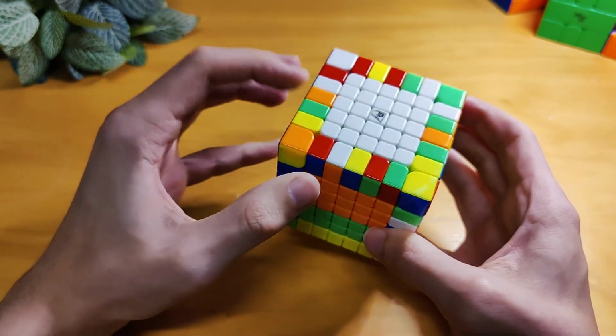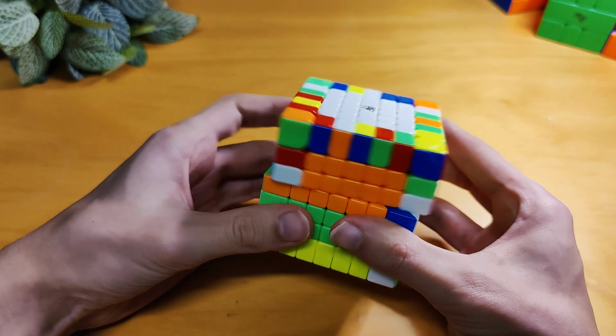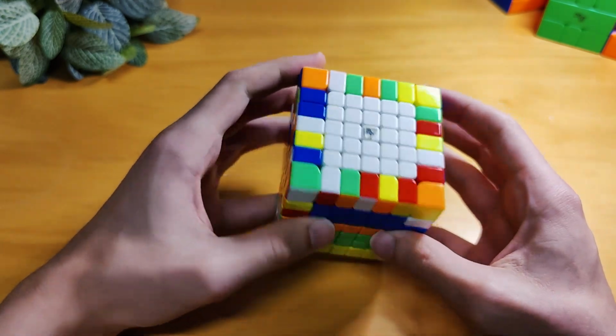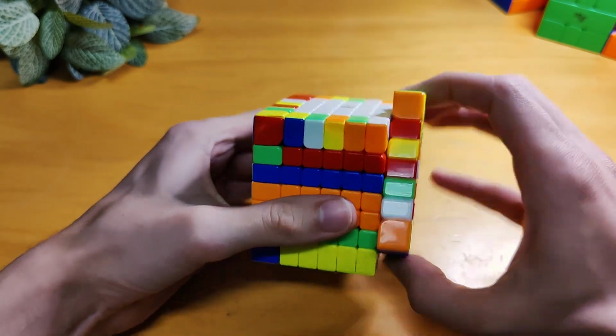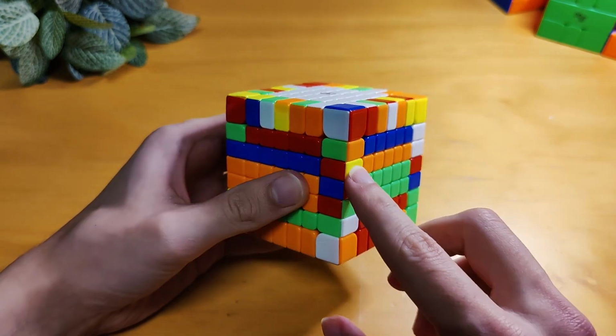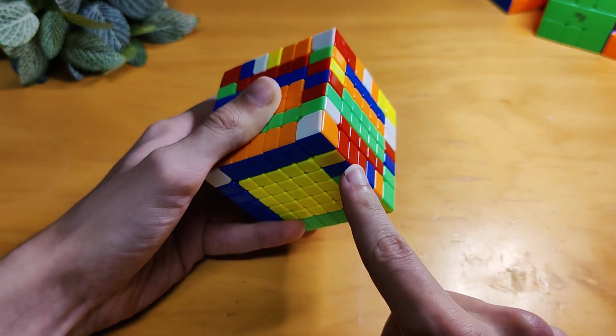So now if the blue one's here, which it is, we can replace it just like so. And then we've got three here, and we know the two are together up the top just like this. And then we can put that in the bottom like that. Now I can see that the orange and green is here. Now I'm going to do a quick look to see if it's in the bottom, which it's not.